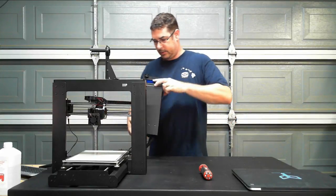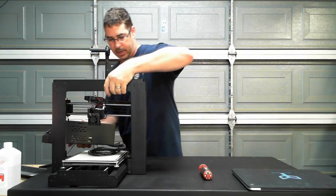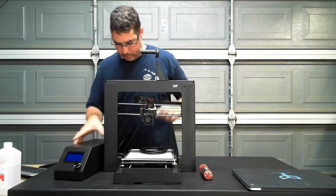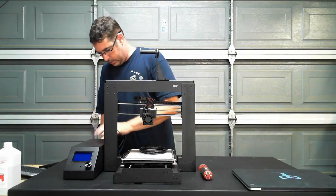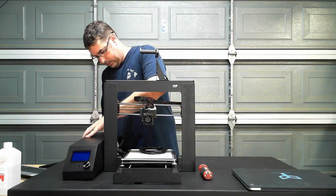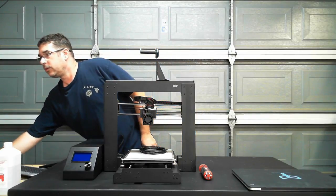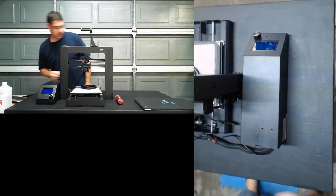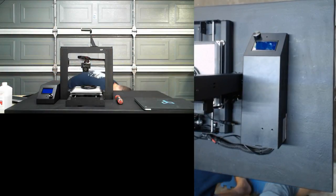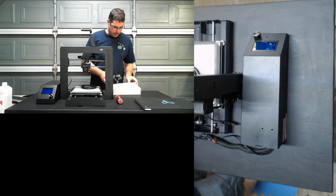In fact, here, let's try something. Since I have that put back together, let's slide this over here. And oh, I really don't like how tight that is, but it is what it is. Let me go back to this other camera angle. Okay, you guys can see that, right? Let me pull out my bag of tricks here.